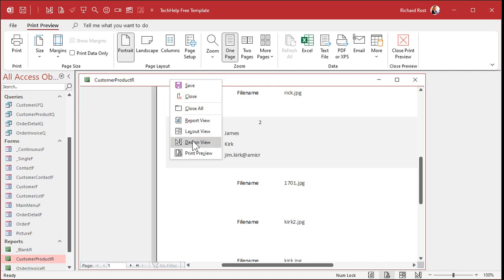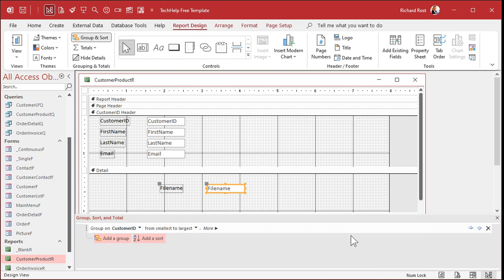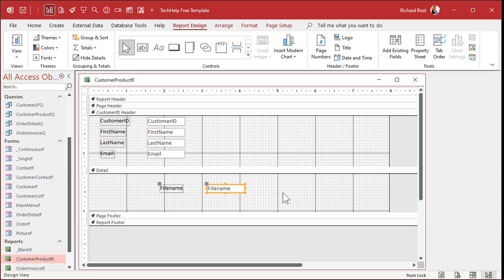Okay, back to design view. All right, let's close this pane down here. Now, be careful. I hate this about it. One of my pet peeves with Access. That X and that X are so close to each other. This deletes the grouping level. This closes the pane. I hate that. Microsoft, change this. Do something better, okay? Because I've accidentally deleted grouping levels so many times. Close that to just close the pane down on the bottom.